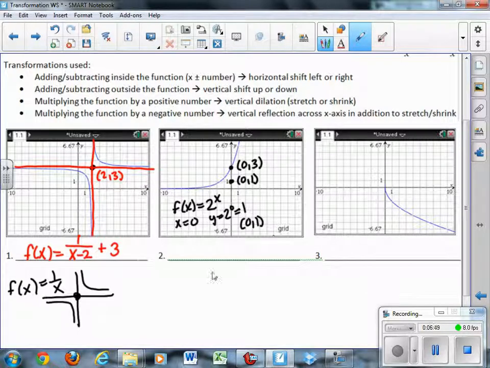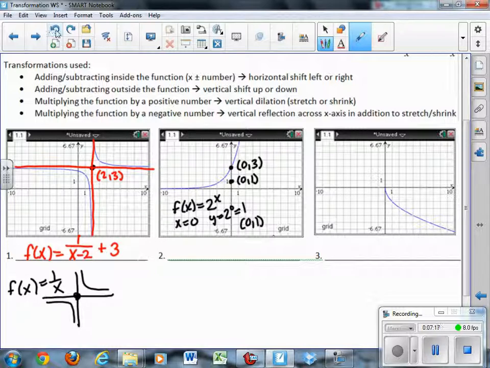So I've noticed that it's 2 higher than my previous y-intercept, and I'm wondering, does that mean the graph shifted up 2? But I'm going to say no, it probably didn't, because if it shifted up 2, I would expect that now instead of the x-axis being an asymptote, the line y equals 2 would be an asymptote. In other words, I would expect to have had the whole graph move up like this if the whole thing shifted up 2. I'm going to delete that since that's not what happened.